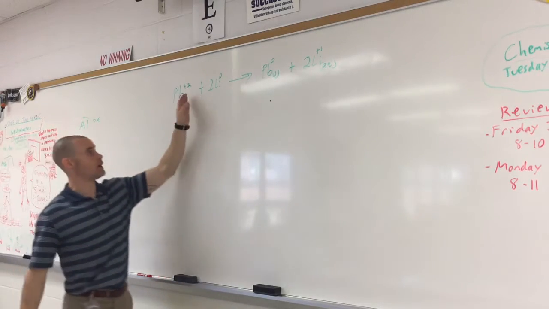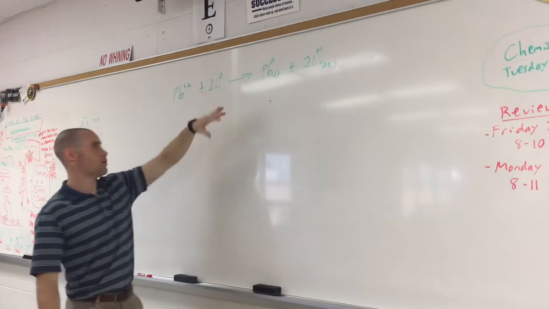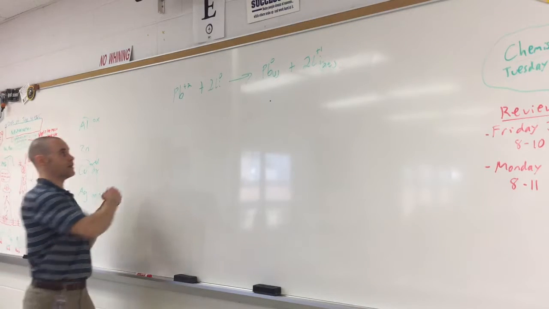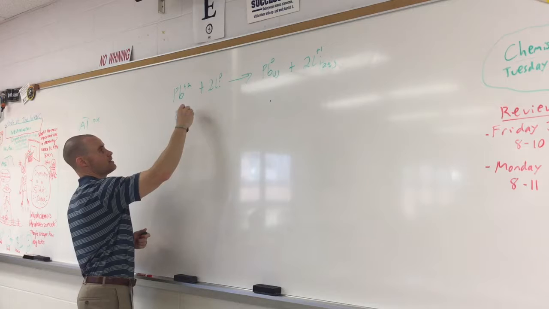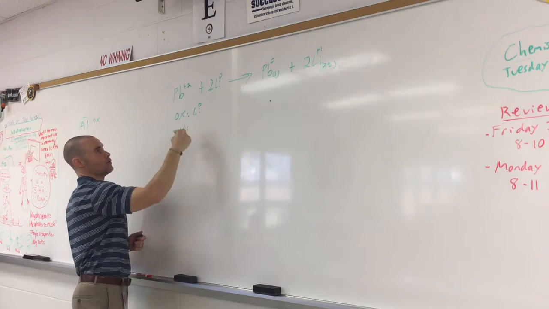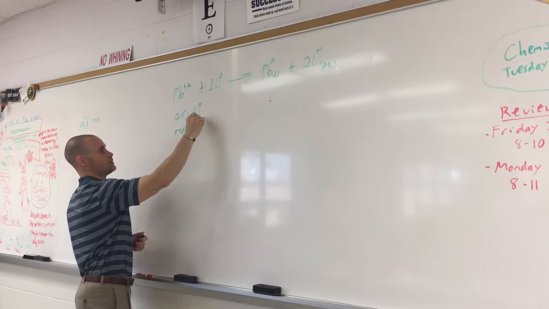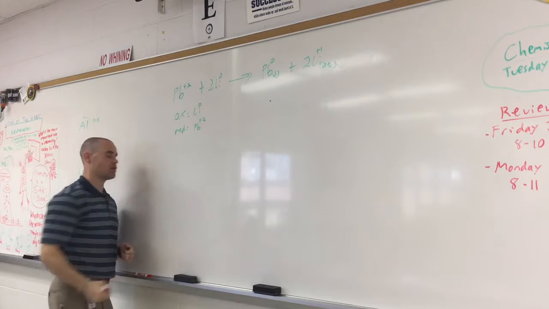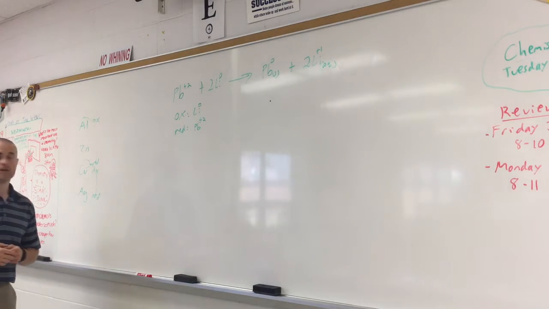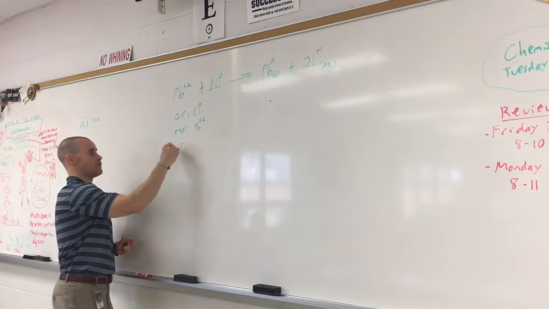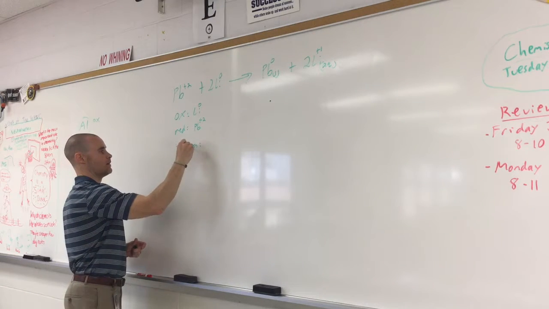Plus 2 on both sides, and then 2Li, 1 Pb. So again, who's oxidized, who's reduced? Oxidized is the Li 0, reduced is the Pb plus 2. You need to label those charges, even if it's a 0. I know 0 isn't a charge, but you have to label it. All right, so the two half reactions. I'm actually going to give you a second here.